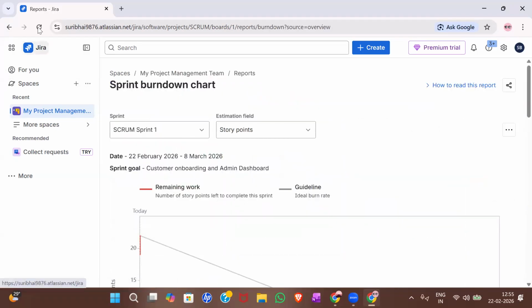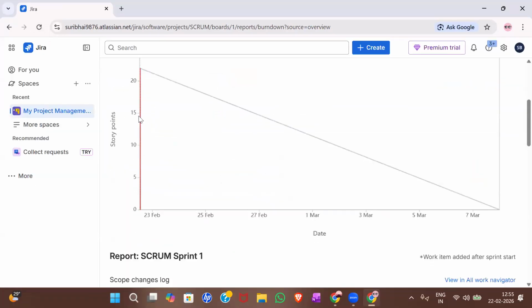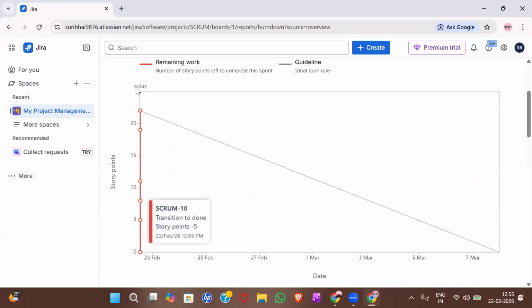So if you see now, see, everything is completed within a single day. That took today itself. So that's why every user story is moved, showing completed within a single day and reached 0. Okay. So this is how a sprint burndown chart will be read.